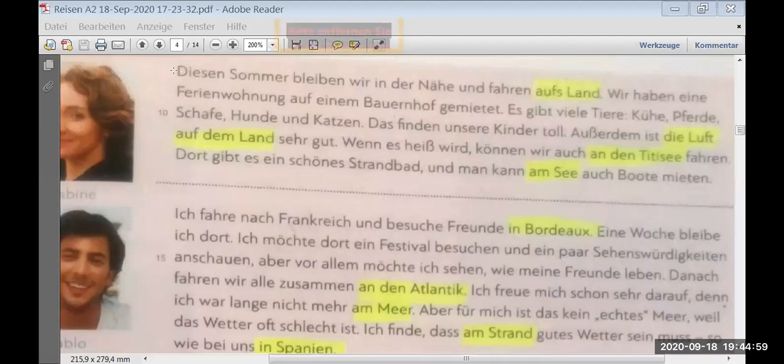So this summer, bleiben is to stay. Nehe is near.